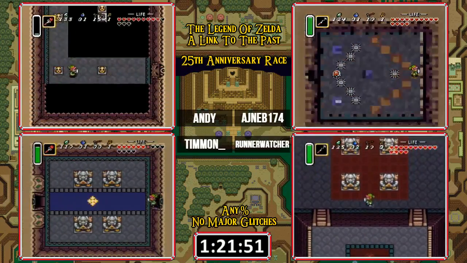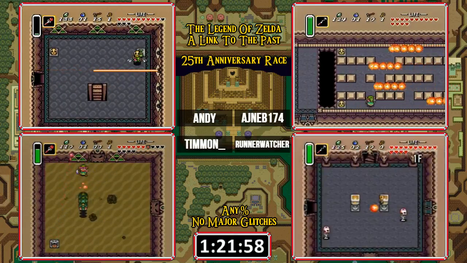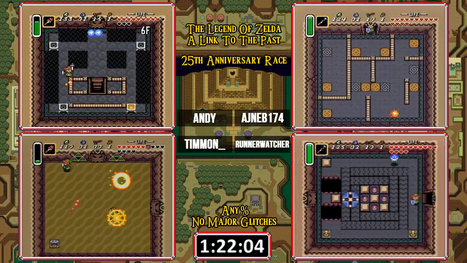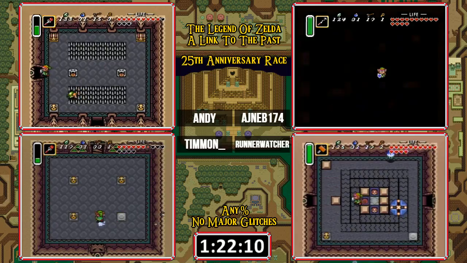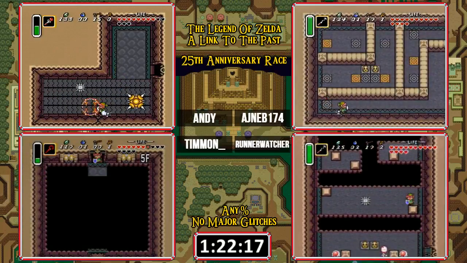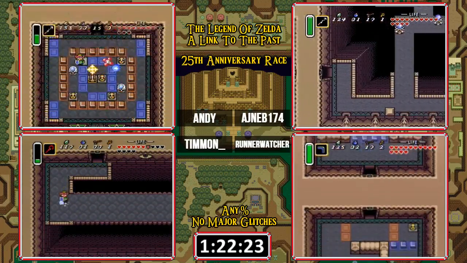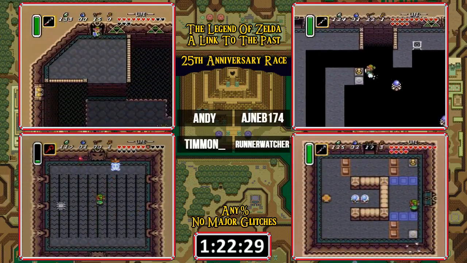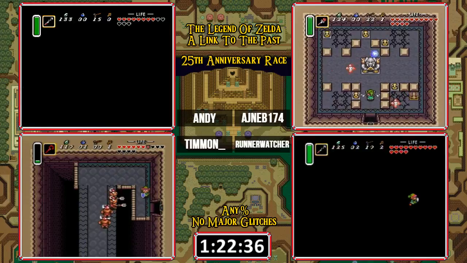So yeah, we actually have all 4 racers in the same dungeon at the same time now. Timon entering Lanmola 2. Andy is on his way upstairs, making his way towards Moldorm 2. That's right. The Moldorm fight, the battlefield is a little bit different this time, but you have such a strong sword. It should be a very fast... well, Andy's probably going to hover before I even finish that sentence. Let me correct myself. And not his best attempt, I gotta say.